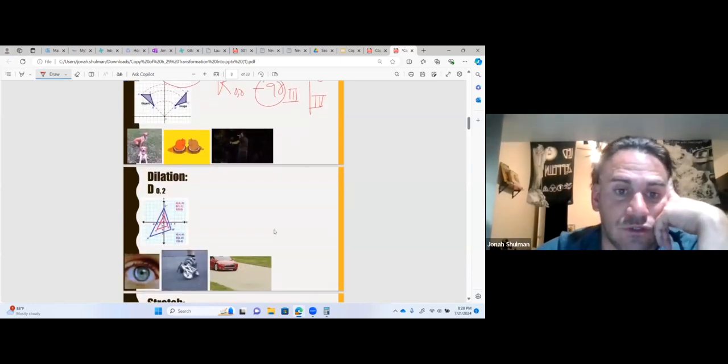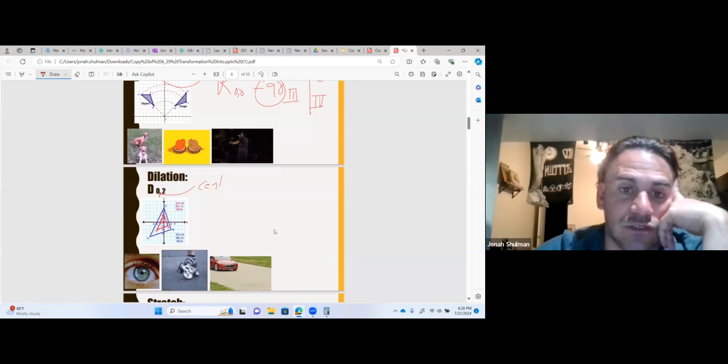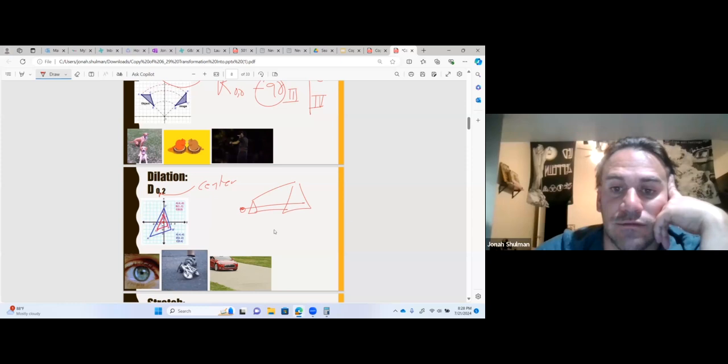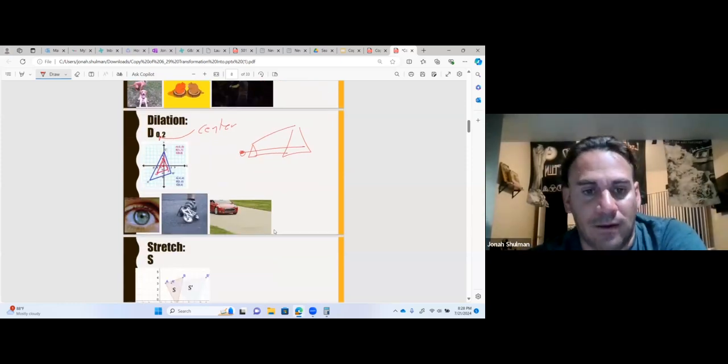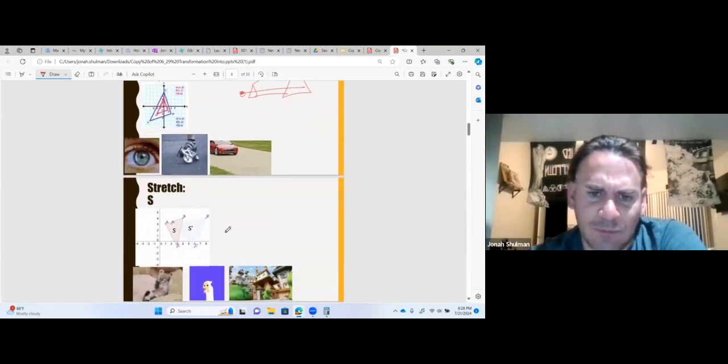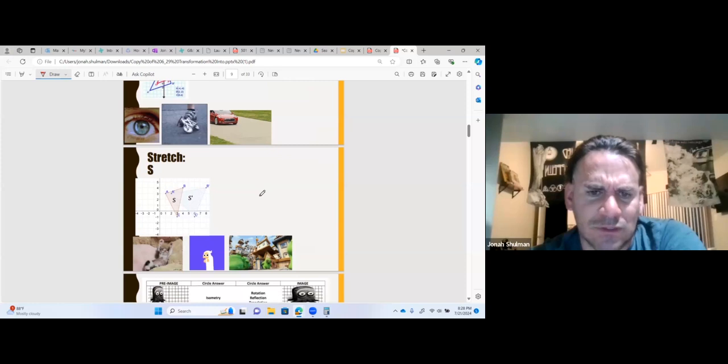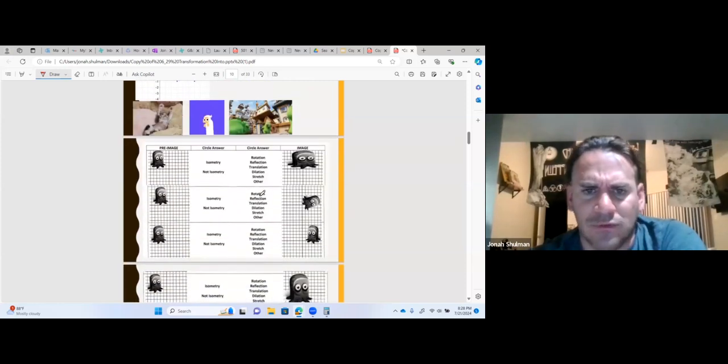Okay. And here's your dilation. So this is a 2. There's our first image. So that's your center of dilation, because you can grow from any point. You can grow from here, and then it looks like it's getting all crazy in 3D. All right. Here's stretch. I didn't put the notation on here because it's a little beyond. So let's see what happens.